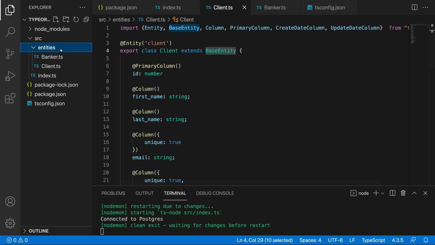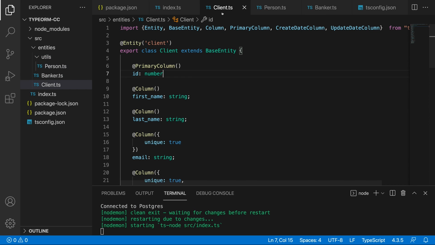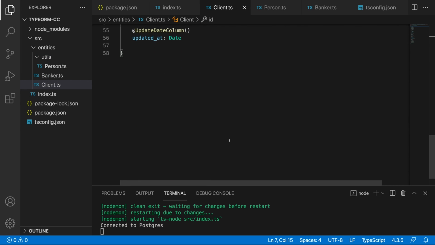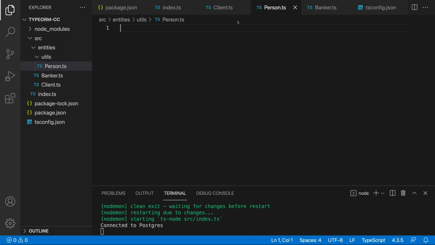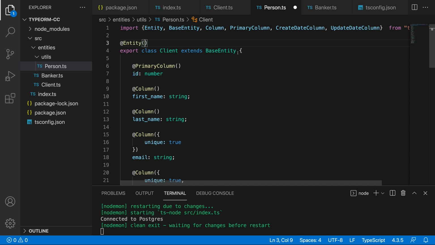For instance, what we can do here is inside of the entities directory, let's create a utils directory. I guess this isn't really a util, but let's create a person.ts file. And again, let's copy all of this over here. And over here, we can create a person entity. This person entity, we're never really going to save it in our database, so no need to have that in there.